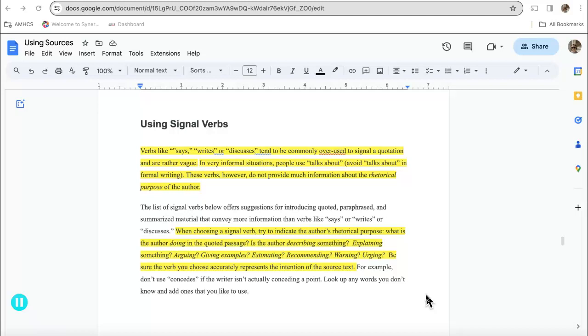Now, what if you don't have an author? Well, you're going to have to use a signal verb that goes with an article, or you're going to have to choose the organization that publishes the website to go with the verb instead of just saying, in the article it warns. Articles don't do anything, okay? Articles don't warn or urge or recommend or any of these things. So you need to be careful when you're using your signal verbs that you're using them with a subject. Remember we have subject verb pairs that actually make sense, that actually are possible.